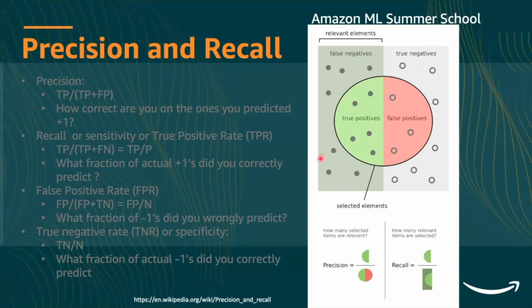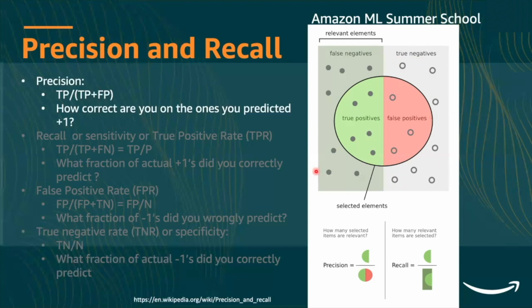Anything in this region to the left of the semicircle and the dark gray region is false negative because their actual label was 1. However, the model has predicted it to be 0. Anything on the right and outside this peach or the pink color are the true negative because the model has predicted them to be negative and their true label was also negative or 0.